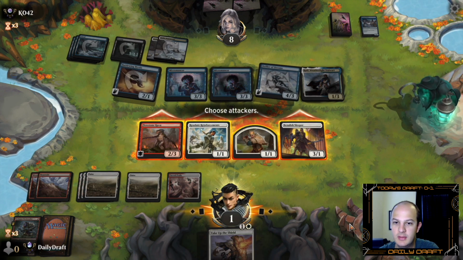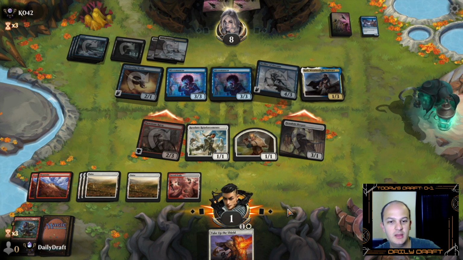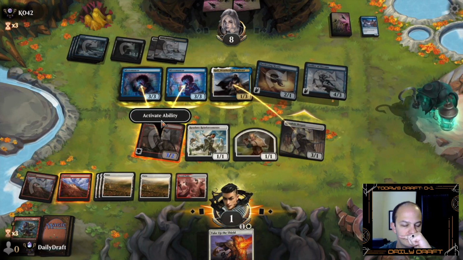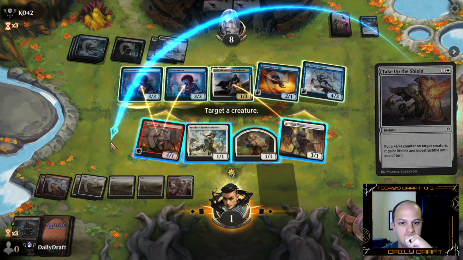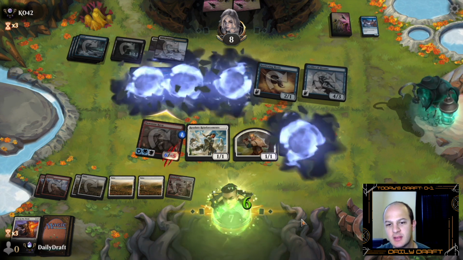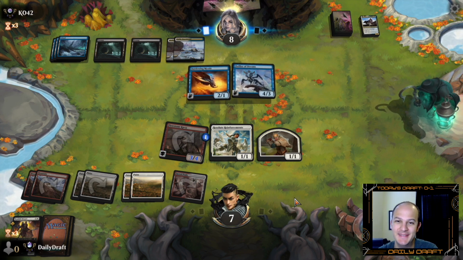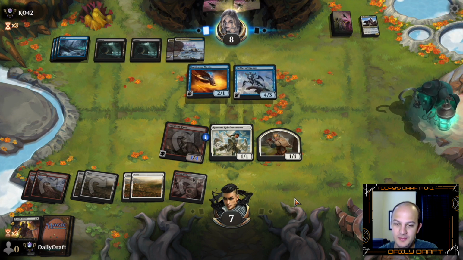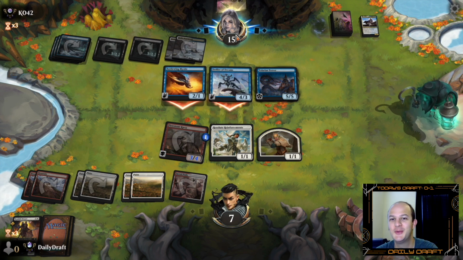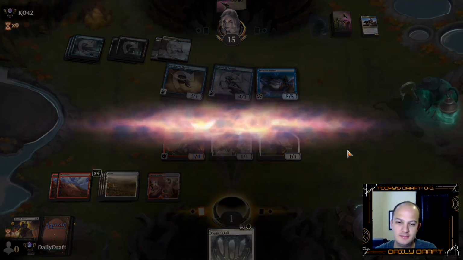Almost. It doesn't really matter how we do this. We're not winning or surviving long enough here. Well, we did just gain 6 life. So, again, not dead on board. Well, now we are. 15. Okay. That won't do it. Alright, 0-2. It happens.